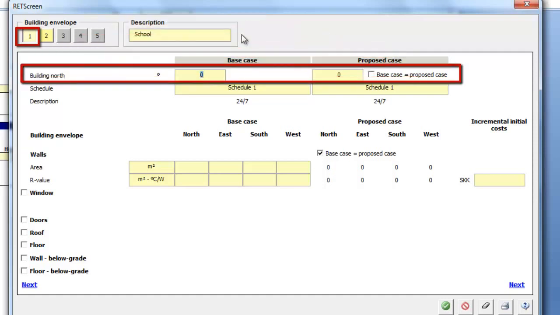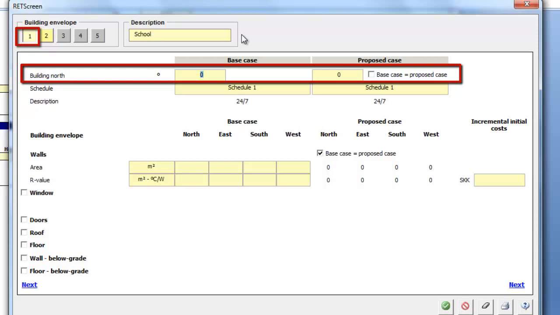The building north value corresponds to the angle measured in degrees between the north face of the building and the true north, with due north equal to 0. Note that compasses point to magnetic north, and directions based on this measure must be adjusted for the magnetic declination.